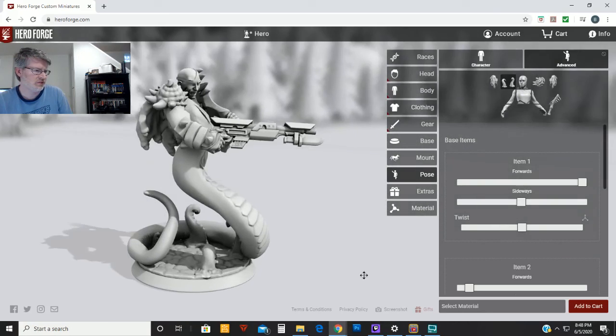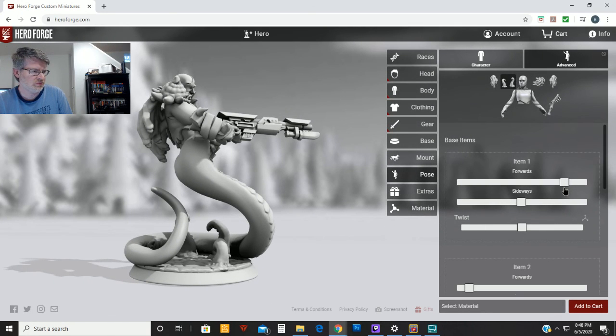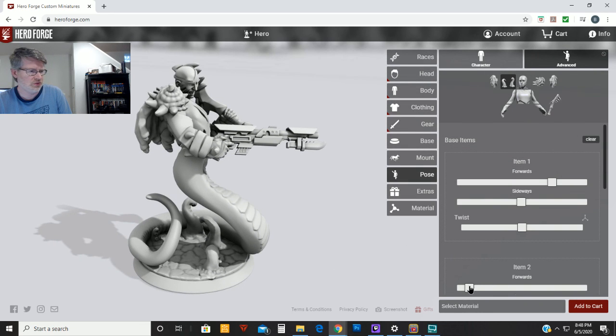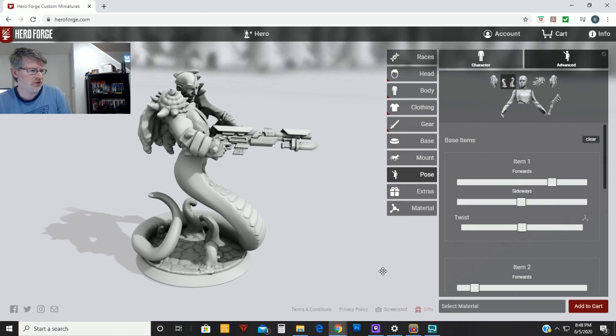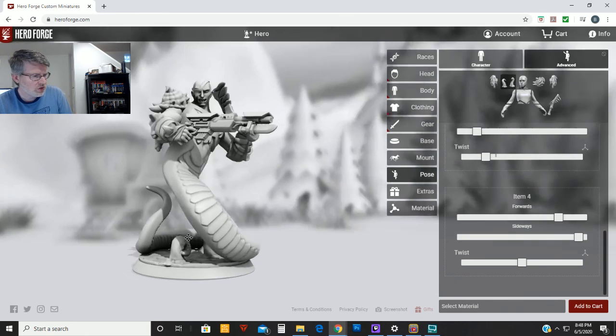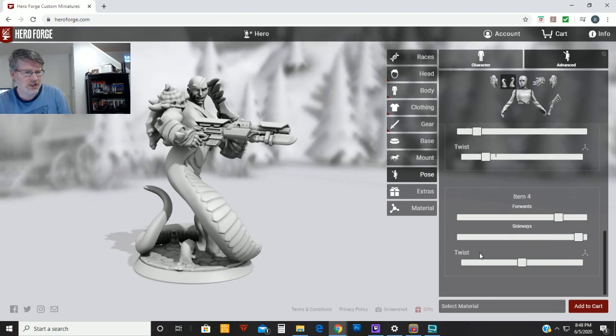Tentacles. Guess it's at least not growing into his leg. That's fine. Item 2. A little bit. I'm fine with the orientation. I don't need to worry about rolling it. Alright, and item 4. Am I curling in or out? Curling sideways.